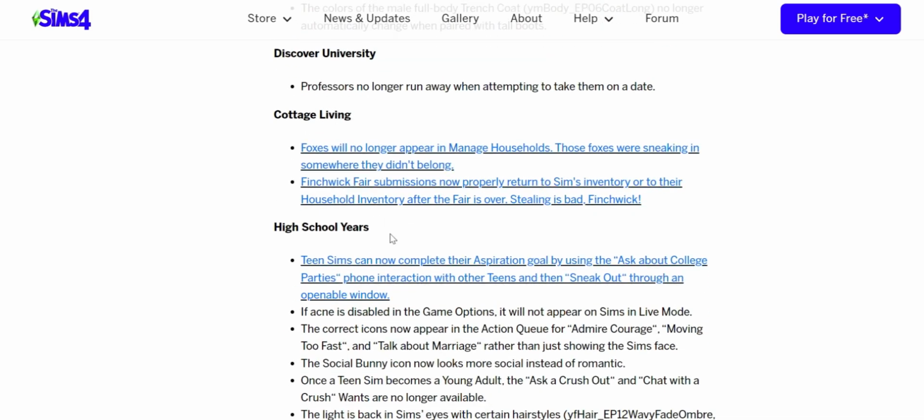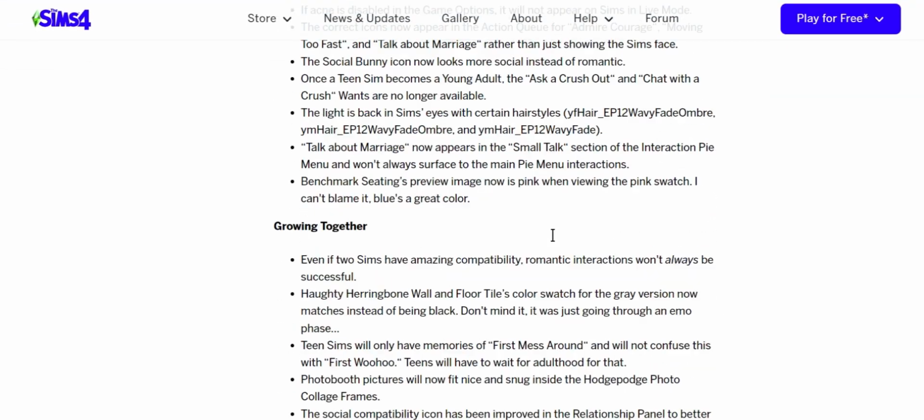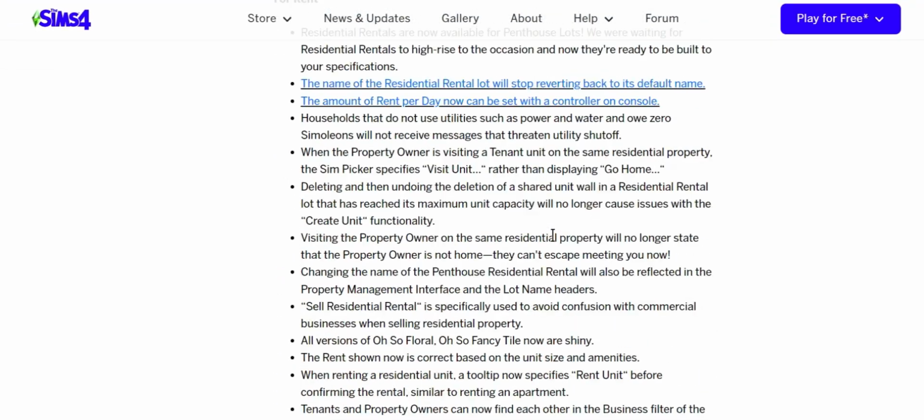Alright, we have 2 for College Living. Foxes will no longer appear in managed households. Those foxes were sneaking in somewhere they didn't belong. That is a weird one. Okay. Finchwick Fair submissions are now properly returned to Sims' inventory or their household inventory after the fair is over. Stealing is bad, Finchwick. And then we have actually a good amount for a couple of these packs.